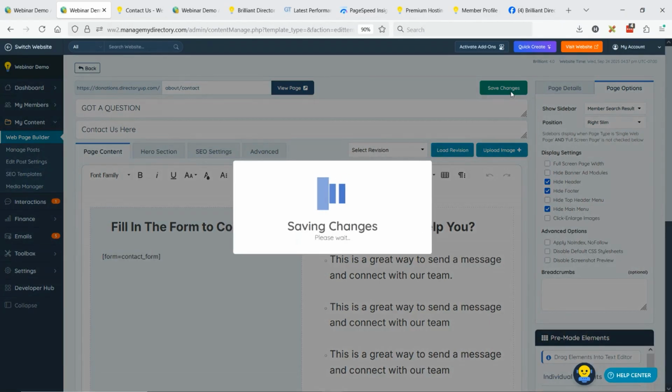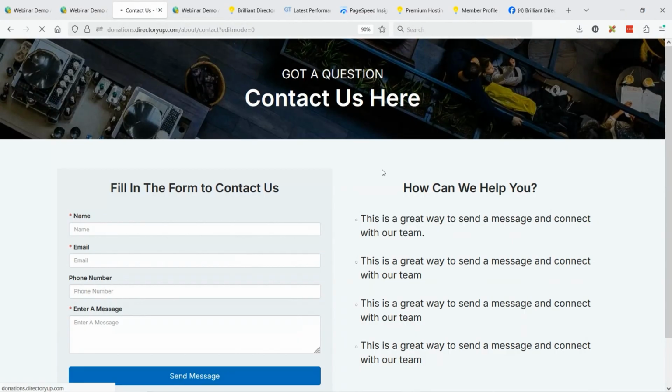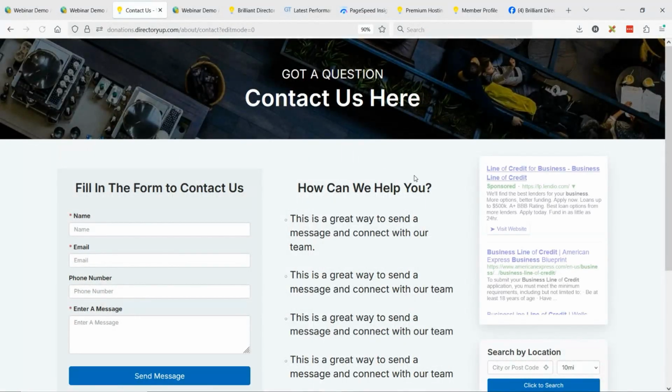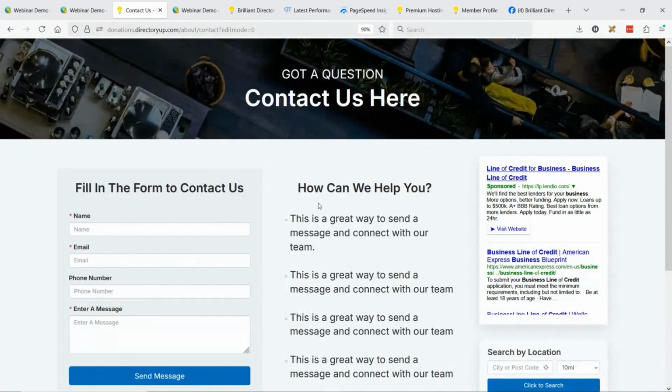But if you can, as David said, you can create your own sidebars, put your own modules in there, and have them load on this page. So now we have a page with a sidebar here, and then our main content is here. So actually, a lot of flexibility here. You have good control over this.